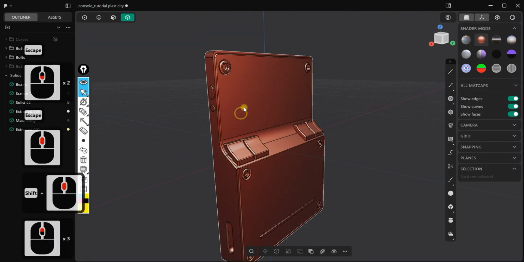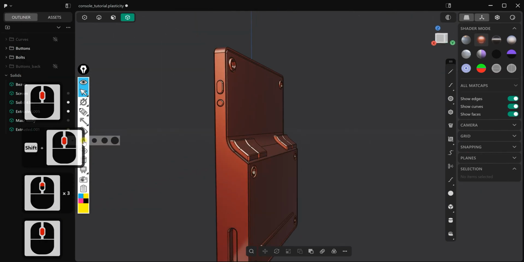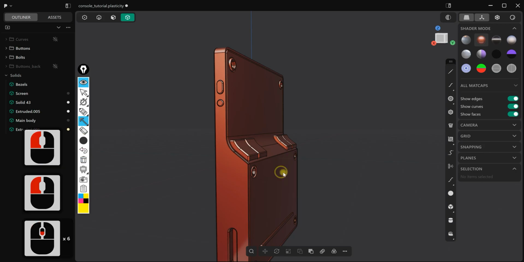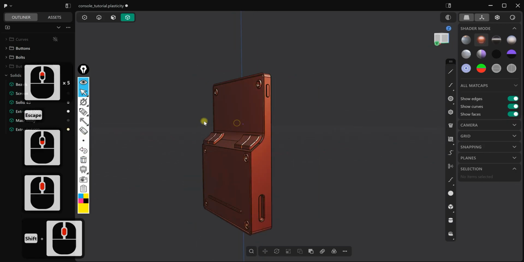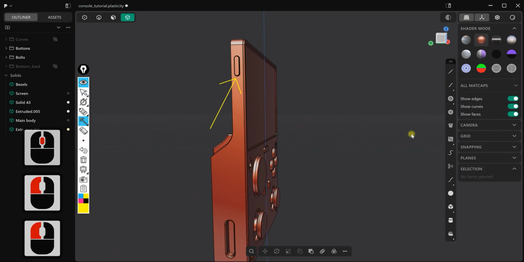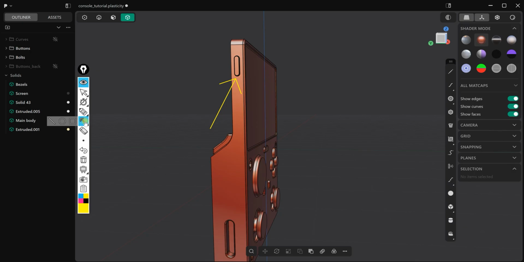And also we need to create buttons here. I hope you can do it yourself. Just create circles and extrude them here from this side and from this side. One more button from the other side, guys, and that's it.